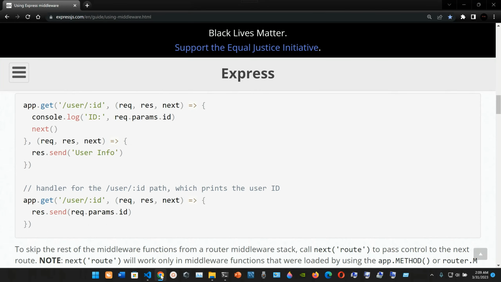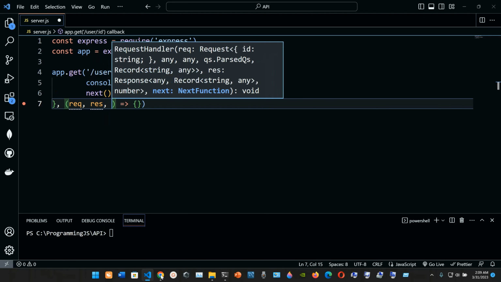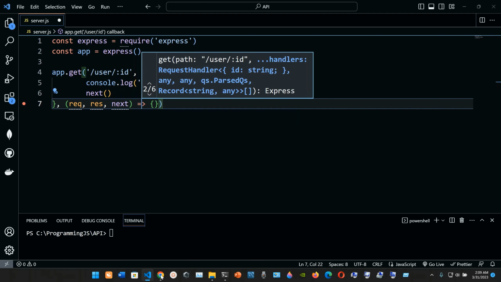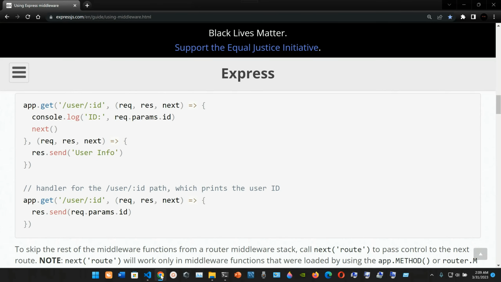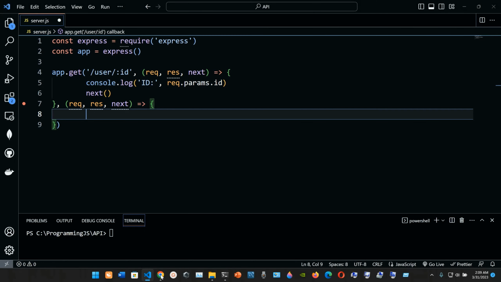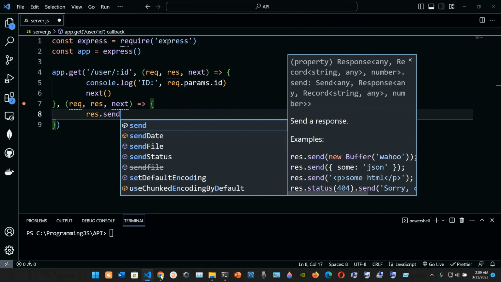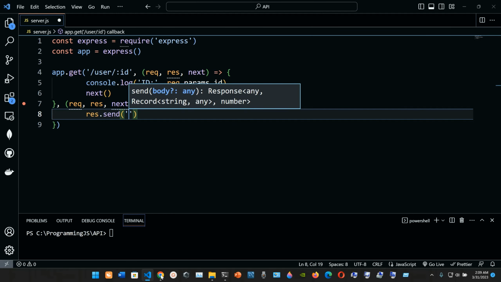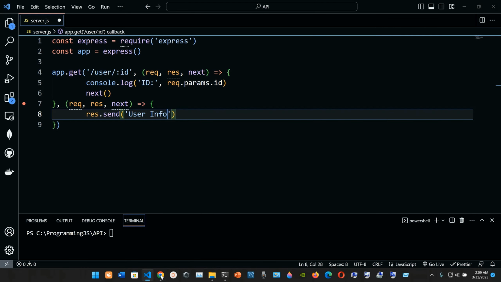Again, in the parentheses we're going to have the request, the response, and then next. And to the right in the curly braces we're going to send the user info. So we're going to have res.send, and we're going to send it as a string, 'user info', like this. So that would be that.